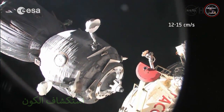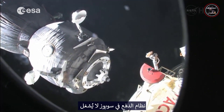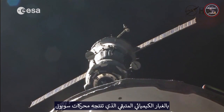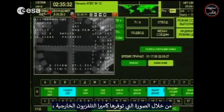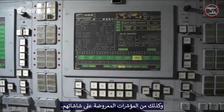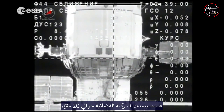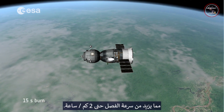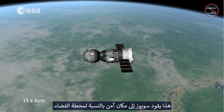Undocking confirmed at 9:56 p.m. Central Time. Being so close to the station, the Soyuz propulsion system is inhibited in order to avoid contamination of the station with residual chemical dust produced by the Soyuz thrusters. The crew gets visual confirmation of the separation through the image provided by the external TV camera and also from indications displayed on their monitors. Three minutes later, when the spacecraft has moved about 20 meters, the crew monitors the 15-second burn that increases the separation speed up to 2 km per hour, leading the Soyuz to a safe position relative to the space station.